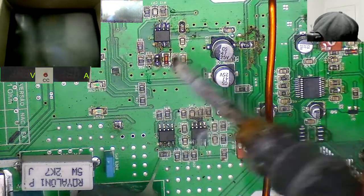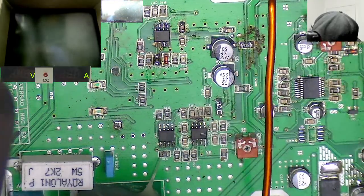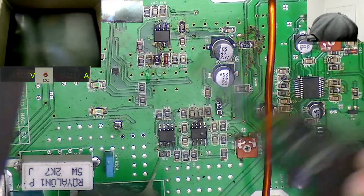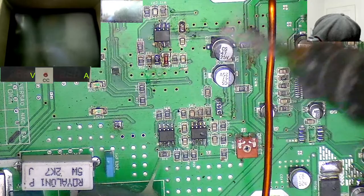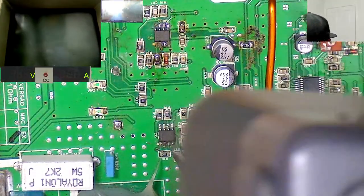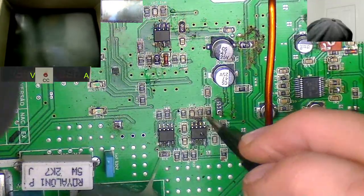I'm just going to clean up this resistor a bit. It's got a bit too much solder on there. This looks a bit janky. I don't like how it looks, you know? This doesn't look clean. So that's fine. So yeah, again, 072s, we might need new ones in there.